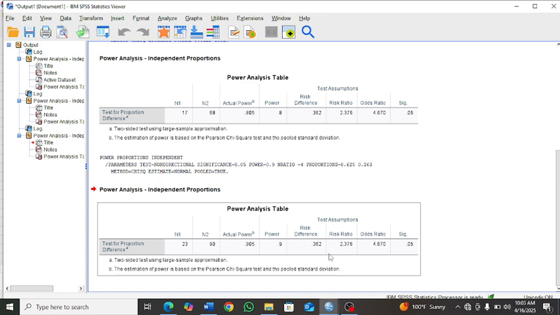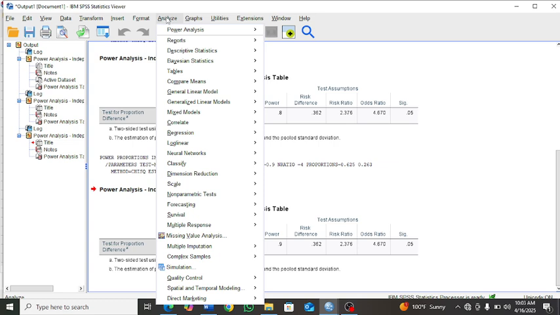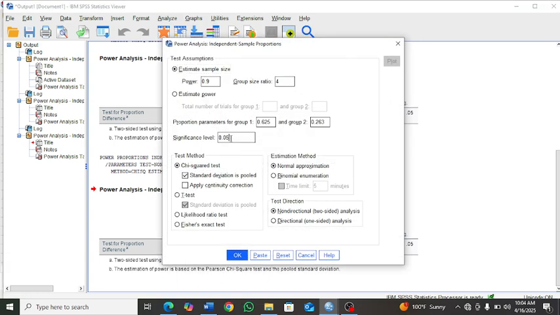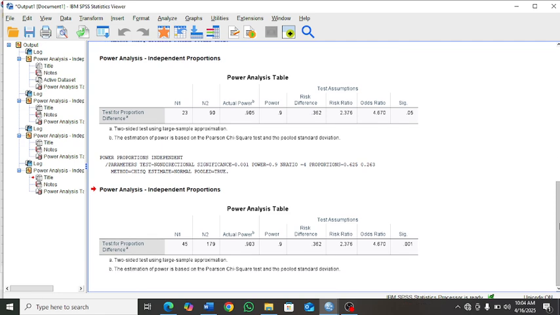Okay, so as you alter the parameters, depending on your study, you have to determine even your alpha value. Depending on the type of study, you can make it 0.01 or 0.001. So for example, let's leave all parameters here the same and then change our alpha value and see what happens. So instead of 0.05, we want a very high significance, we make it 0.001. So let's see what happens, whether there will be changes. Okay, so we have changed that. Let's compare with the previous one.